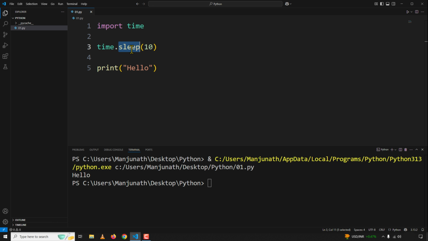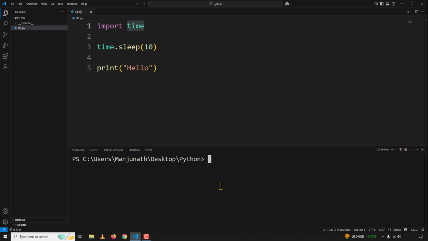We can use this function of the time module to sleep for a given amount of time. Alright, so let me clear this. Now, we will use this function in our countdown timer.